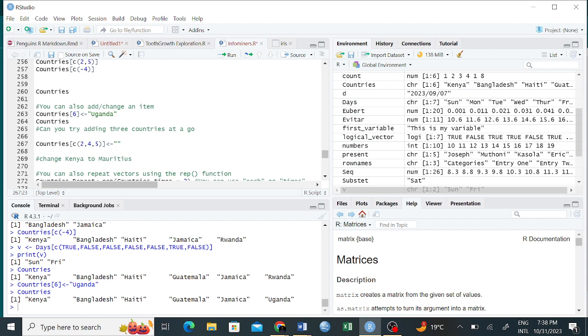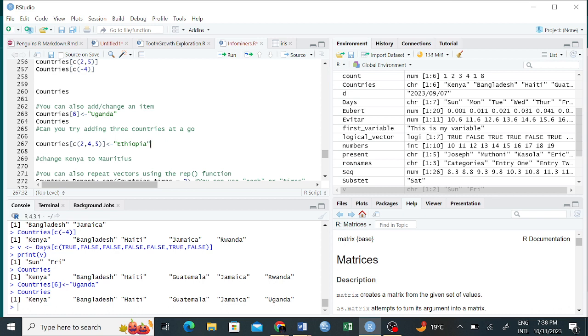So which countries do you want me to write? Rwanda. No, let's get away from Rwanda. We already had Rwanda sometimes in the past. Okay. Ethiopia. Nigeria.